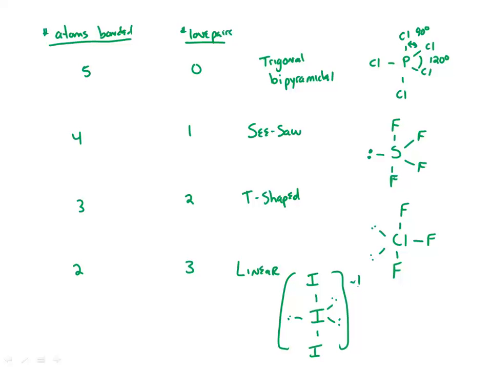So it looks like you have to memorize a lot of shapes and a lot of shape names. But I've got to be honest, half the shape names are just obvious. I mean, seriously, if you call that something besides linear, I'm probably just going to make you eat the model.